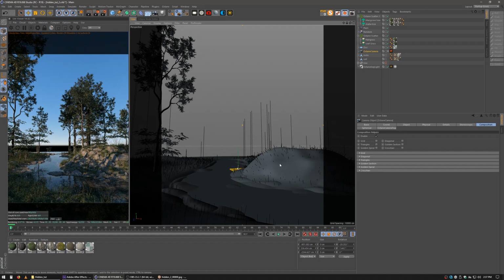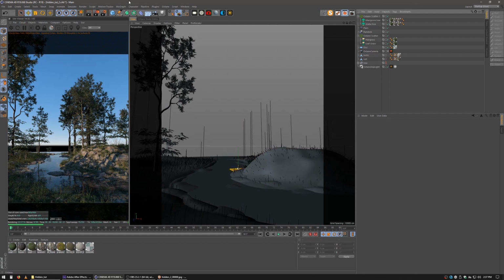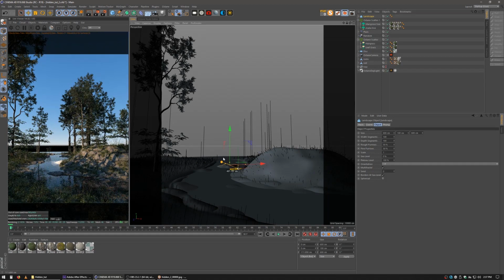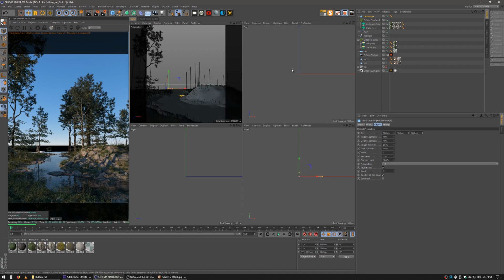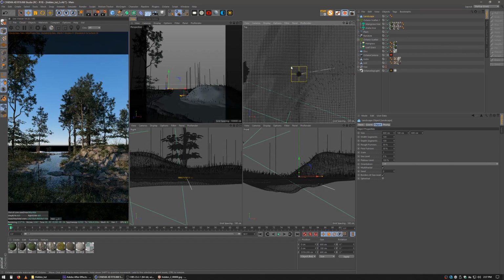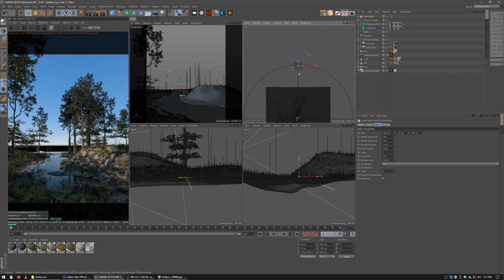I think that's kind of a cool composition right there. And the last thing we'll do is get a background started over here so that we're not looking off into space. So I just use a landscape for this.